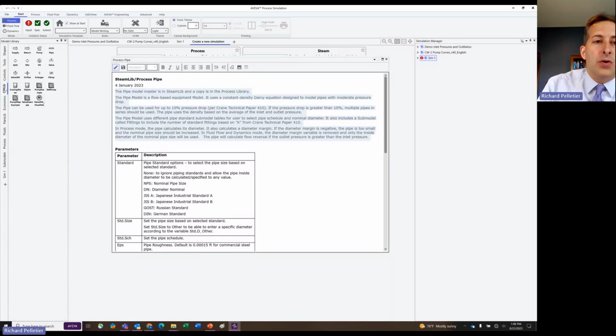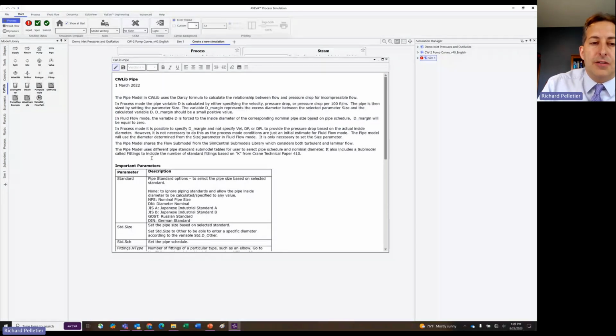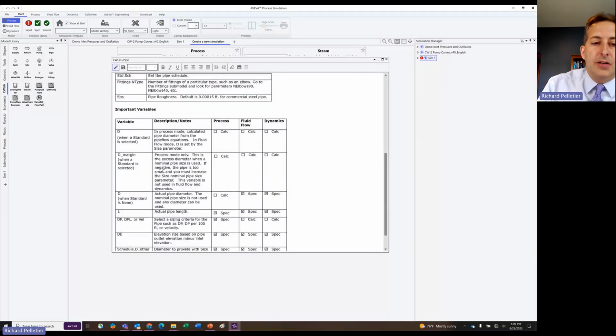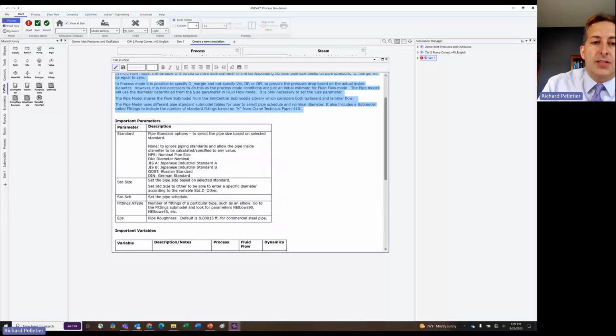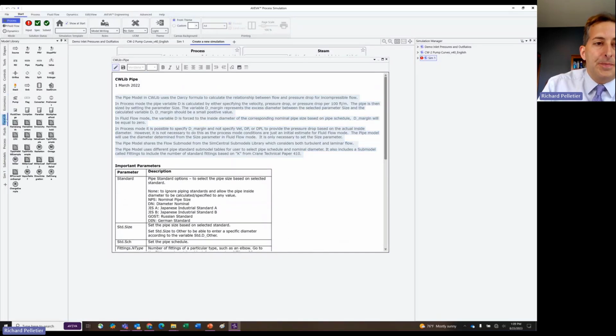However, let's go to the cooling water library. Cooling water library is a library that assumes incompressible flow. All right, so when all these models are created, they're stripped of any other equations that might be necessary for, say, compressible calculations. All right, and so when you look at the pipe's help menu here, it looks a little different. Slightly different information here, slightly different information down here. All right, and then if we take this a step further, let's look at it in the flare library.